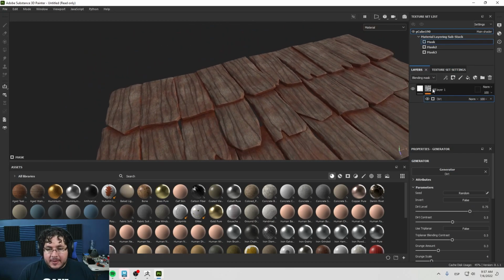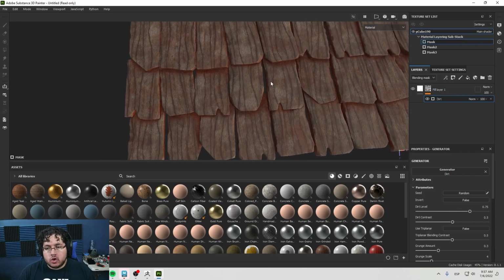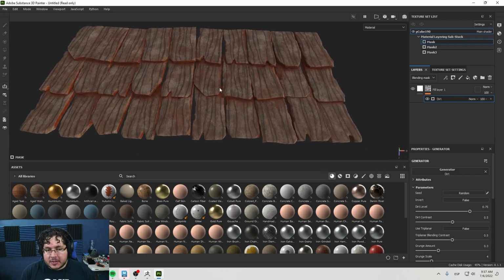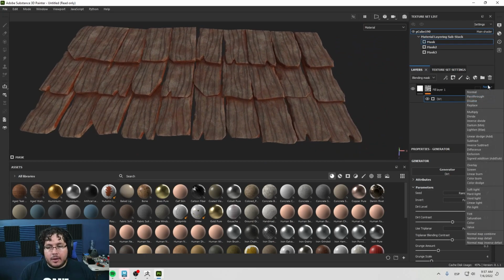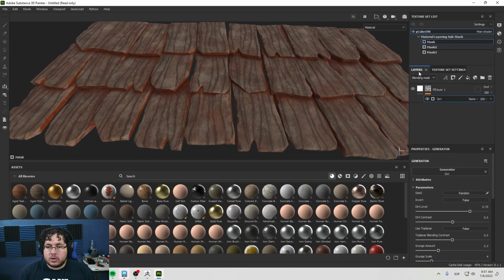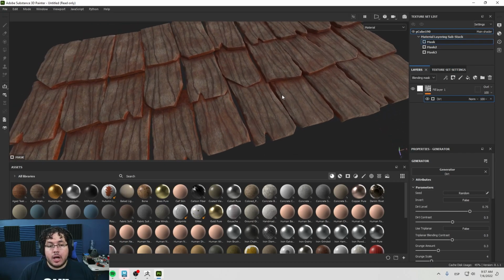Okay. So this mask that we're creating is the mask that we're going to be using in the engine to get this sort of effect where we get the depth of each specific shingle. Because right now, again, we can't just export this texture because these are two different materials. So this is another system called material layering, where instead of texturing with traditional textures, you're actually using materials and you're using masks to blend between those materials.